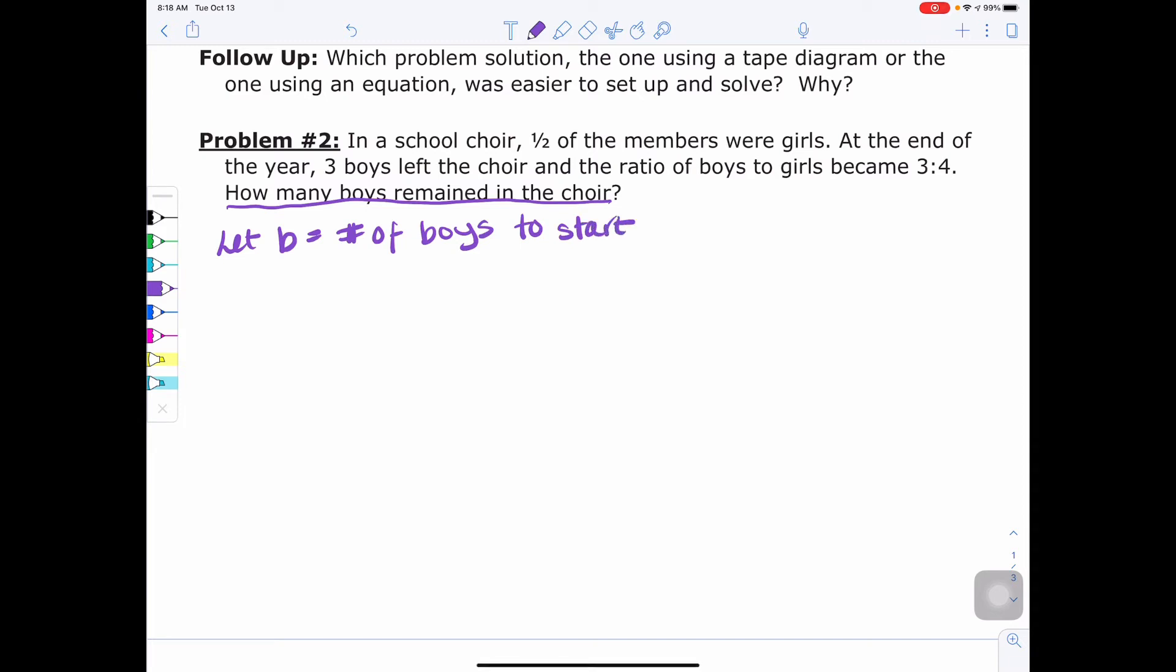There's a certain number of boys to start. Then we know at the end of the year, three boys left. So that means the number of boys we had, minus three, is our number of boys at the end. And then we still have this third part, which is how many girls are there? Now the problem with this is that a lot of people say, we'll come up with another variable for the girls. We cannot do that if we're writing one equation to find the variable. One variable, one equation. Two different variables, two equations, and then we're getting into a system. So we have to stick with B and think about how we would represent the girls in the same way.